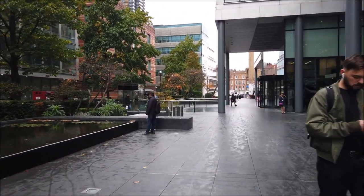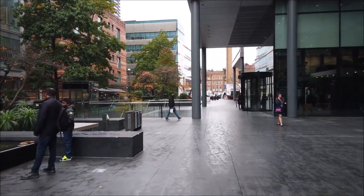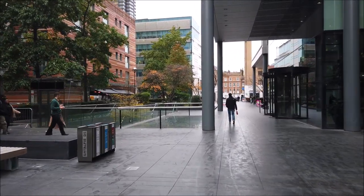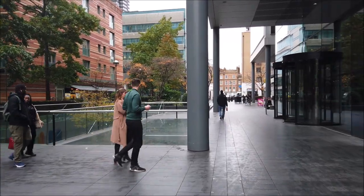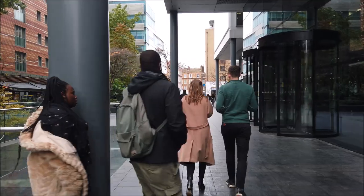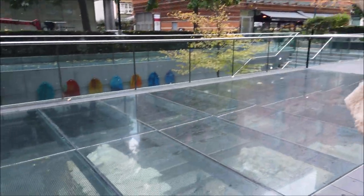Now, Spitalfields Market, if I refer to my notes, takes its name from the hospital and priory St Mary's Spital that was founded in 1197. Wow, so it's been here a really long time. Yeah, it has. And this is an area known for its spirit and a strong sense of community. And so Spitalfields Market is trying to represent that. And in a second, we're going to go down there.